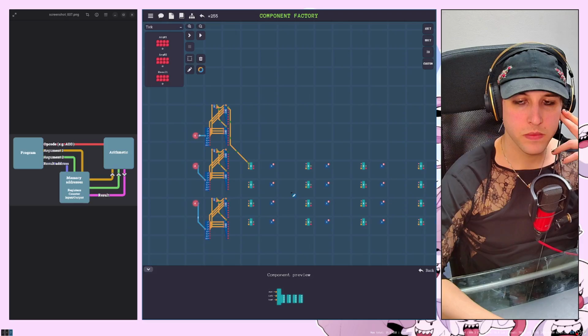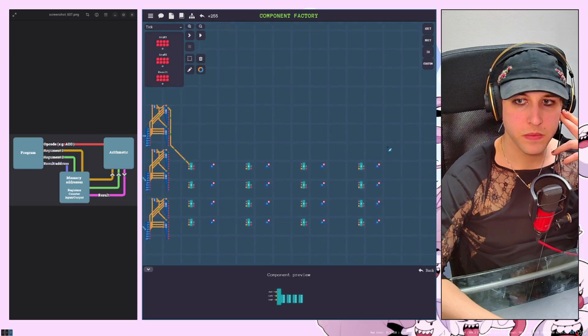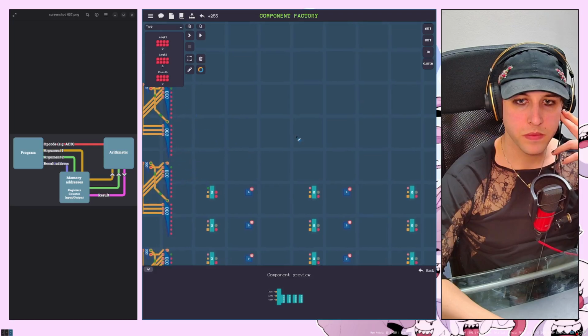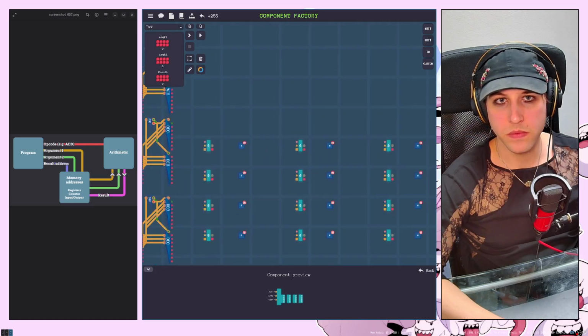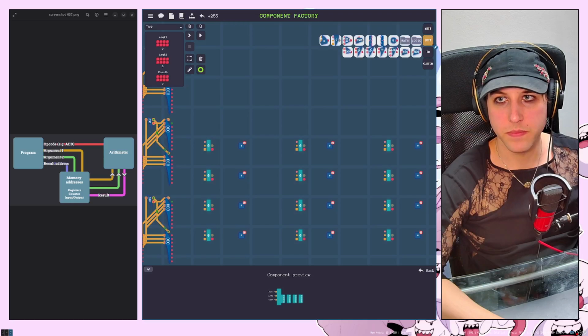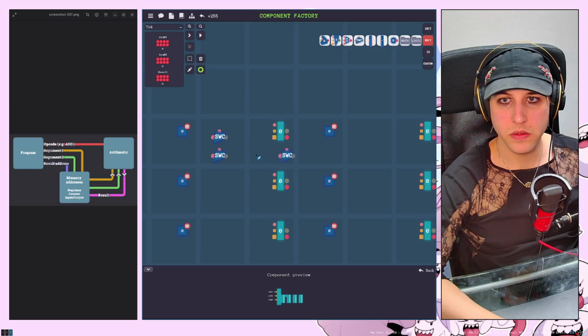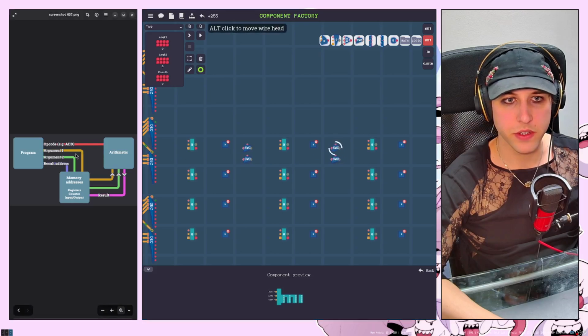We're going to do it this way, or this way. We're going to do it this way. We're going to use switches as well, because the switches will be used. So 1, 2, 1, 2. Maybe we're going to actually use these colors.